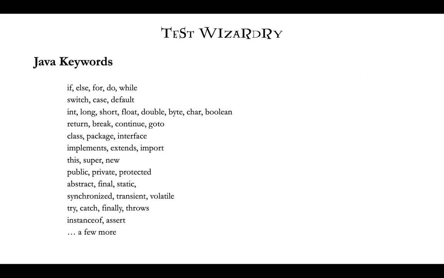To use a short or a byte is usually done when you want to save memory. Now, a char, or character, means a single letter, number, punctuation character, or a space, tab, or new line character. A Boolean, as you've seen, means true or false. Those are all keywords, as well as declaring a class, a package, or an interface, which you can extend, implement, or import. You can refer to this, meaning this object, or super, meaning its parent or super object.